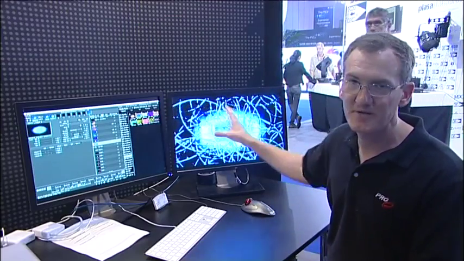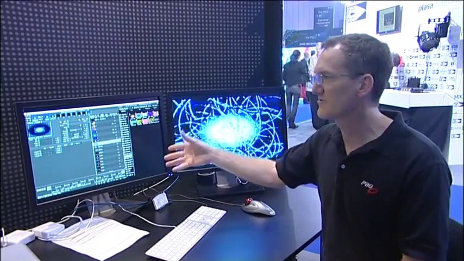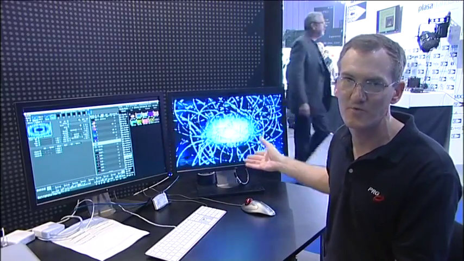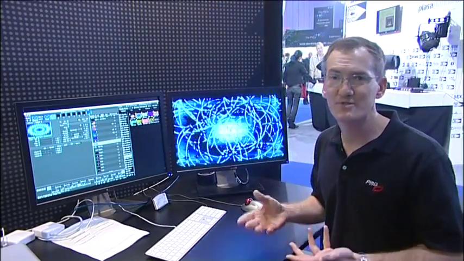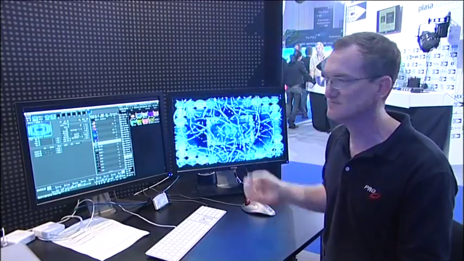You can run them on the same computer as we're doing here, but we can also run them on separate computers and use Director to control Studio on more than one computer. We can also use a moving light console to control Studio as well.